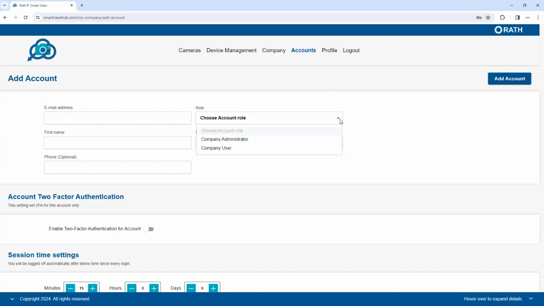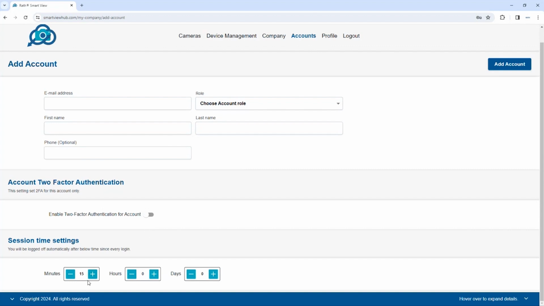They can be another company administrator with rights to update company information, add other users or devices, or they can be a company user. Company users can't do those things, but they can view cameras and send the text messages for monitoring activities. On the bottom of the screen, you can adjust individual settings for two-factor authentication and for session timing.